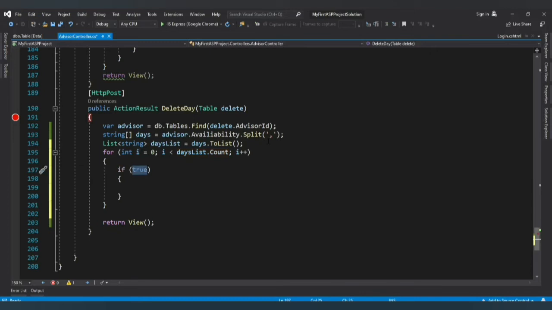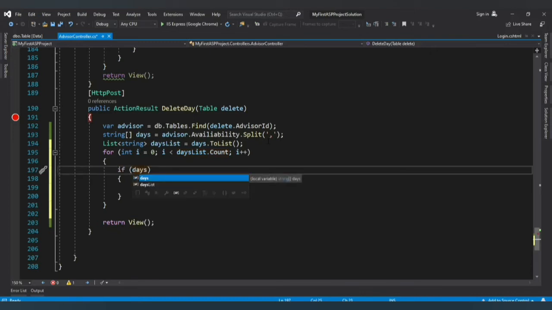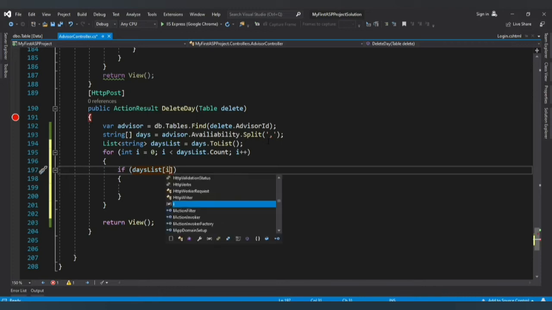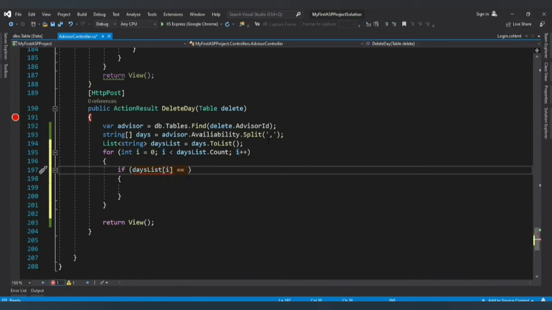So if daysList with an index number of i is equal to delete.availability.